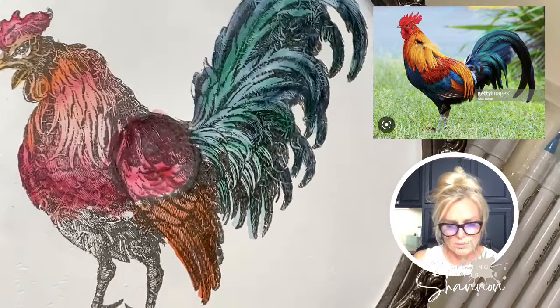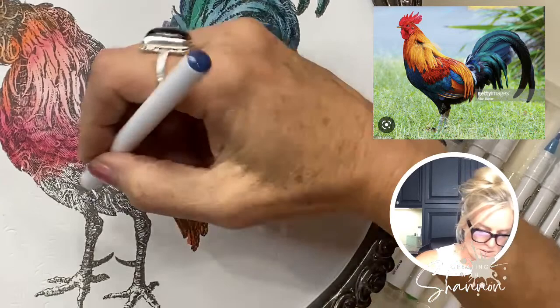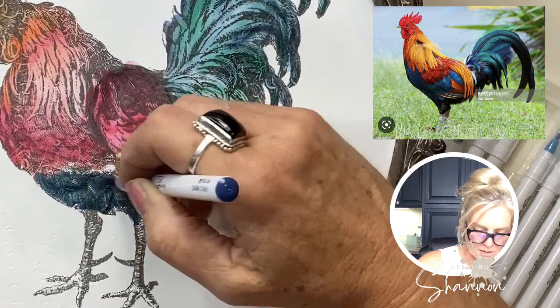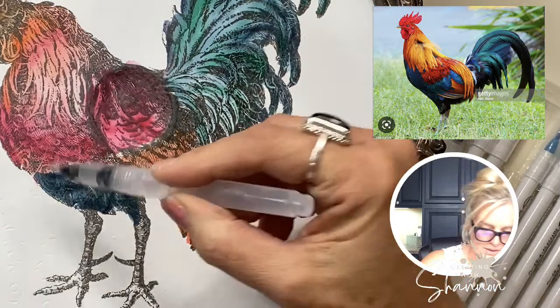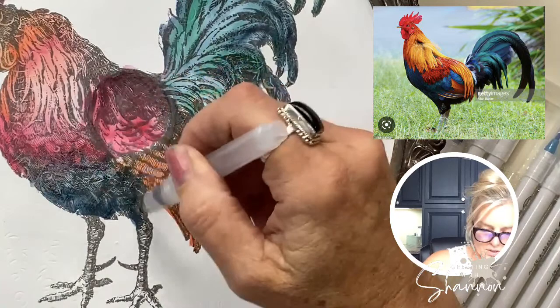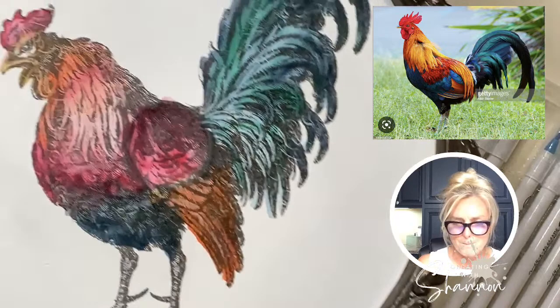Simple as that. All right, so we need to figure out what's going on here. So that's more blue. So let's get some more of this blue. I'm not sure how long these pens last. I've only used them a handful of times. I'm going to take a little bit of the blue up. This pack that I have came with 54 different colors, so I imagine it's going to last me for a while because a lot of the colors are very similar. Put a little green in there.